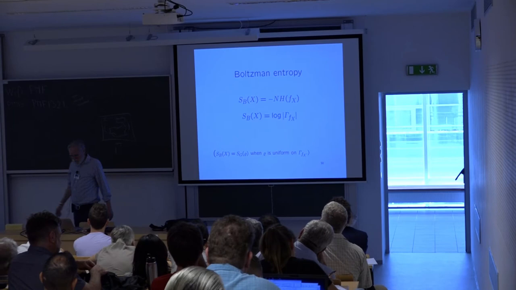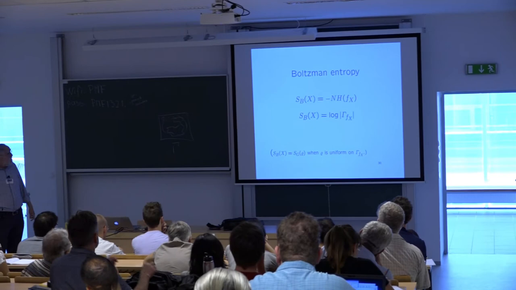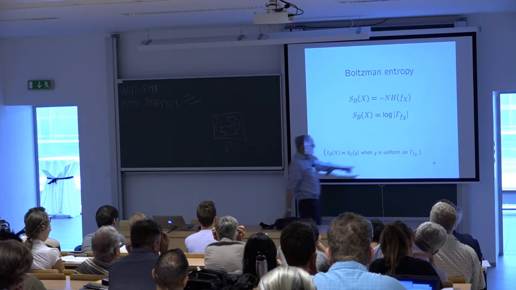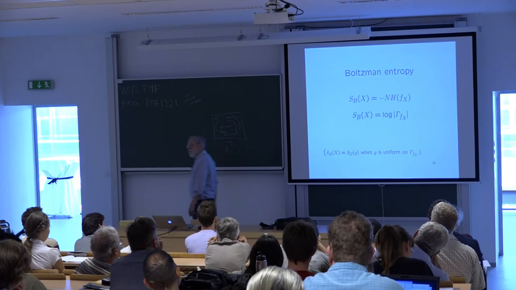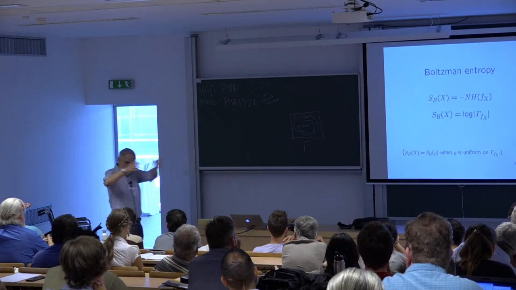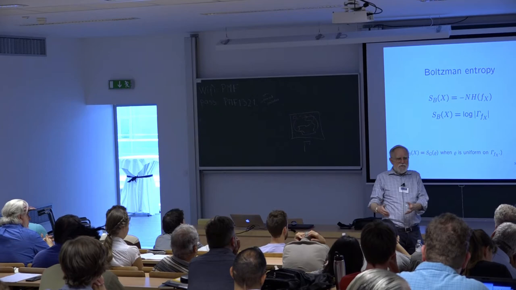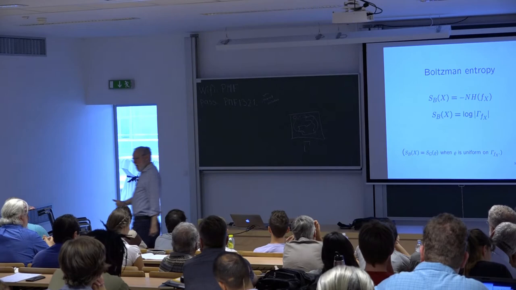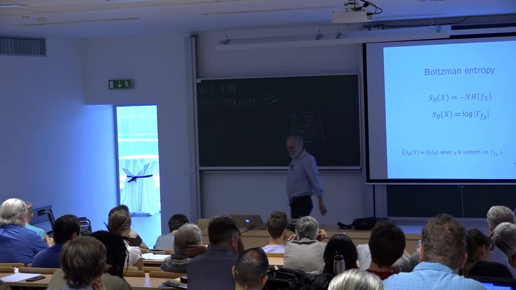which in fact agrees with the Gibbs entropy in the following sense. If rho is uniform over a particular macro state, and you compute the integral of rho log rho, the expectation of log rho, really. And what is rho going to be if it's uniform over a macro state? If it's normalized, it's going to be constant, 1 over the volume of the macro state. Log of 1 over the volume of the macro state. That's what you're averaging, but that's just a constant. So that's minus the log of the volume of the macro state. So if rho is uniform over a macro state, what you're going to get is the Boltzmann entropy for any phase point in that macro state. So in that sense, you have agreement between Boltzmann and Gibbs entropies when rho is uniform over a macro state. For lots of reasonable rho's, you're going to have agreement.